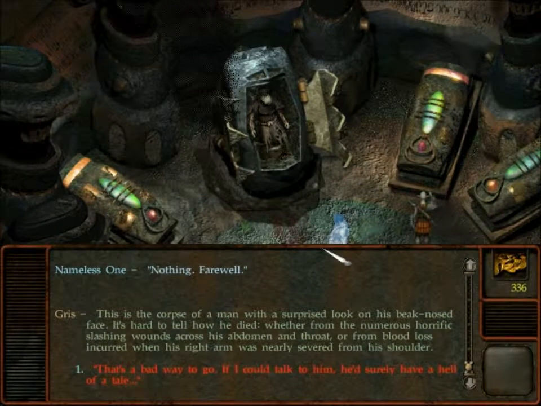This is the corpse of a man with a surprised look on his beak-nosed face. Sorry to tell how he died, whether from the numerous horrific slashing wounds across his abdomen and throat, or from the blood loss incurred when his right arm was nearly severed from his shoulder. That's a bad way to go. If I could talk to him, he'd surely have a hell of a tale.